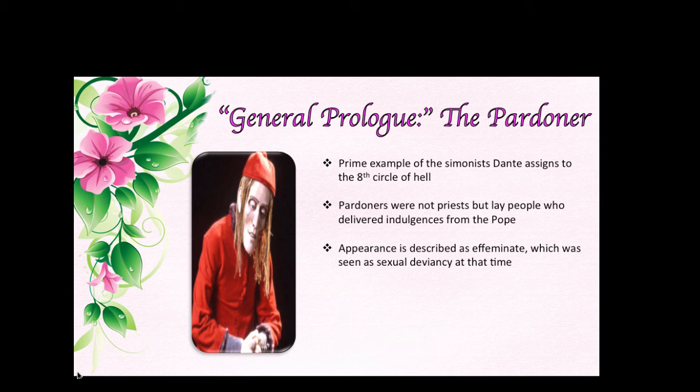Now, after identifying the pardoner as a fraud, Chaucer turns to a physical description of him. Now, as Cooper points out, in medieval Europe, appearance and personality were thought to be dictated by 4 bodily fluids, which were called the 4 humors. And those 4 fluids were blood, phlegm, urine, and bile. And as Cooper reminds us, the theory was that your personality and how you looked were both determined based on how well these fluids were in balance and which one was dominant.